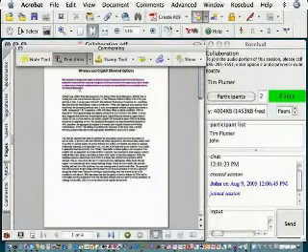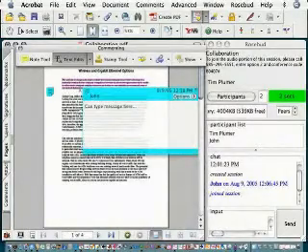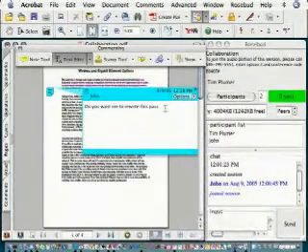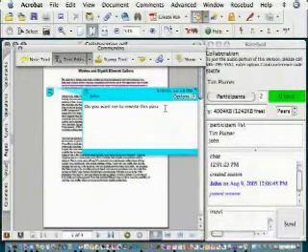Now, once I've crossed out a section of text, John, why don't you go ahead and add a note to the document, and you'll see that he can add a note, and I'll be able to see his note as well, and this is going to hint at the power of this tool. And you can see that John added the comment, do you want me to rewrite this paragraph? And so very much like a sticky note that you would add to a piece of paper, John has added a virtual sticky note and indicated, in this case, he's asking the question.